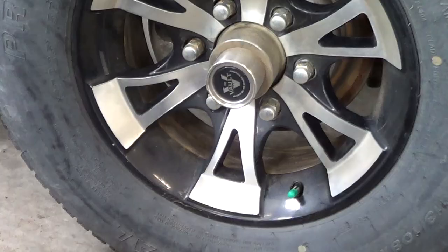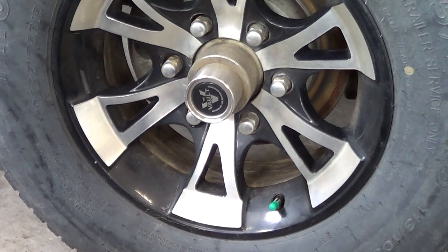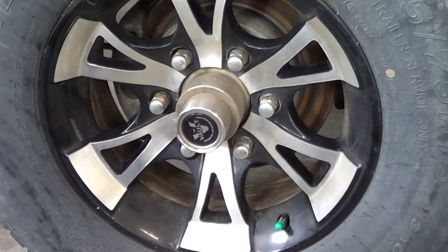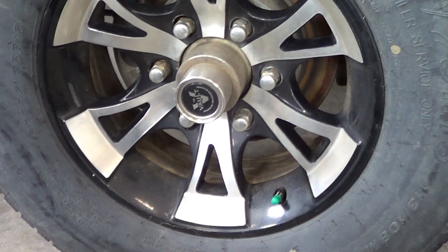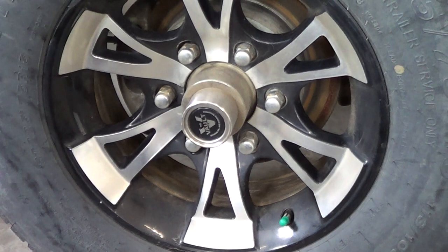An interesting thing about these Vault hubs is they have a five-year warranty, but it's a parts-only warranty, so what's that really worth? When I had a seal go bad, I just had to take care of business — I couldn't wait around for them to approve my work on the parts, because that's what the warranty says: you have to get approval before you proceed. Are you going to wait for approval on maybe $100 of parts when you're in the middle of your vacation? No. So what value does the warranty really have? For me, it really doesn't. What I want is something I don't have to worry about, and generally that's something I maintain frequently.